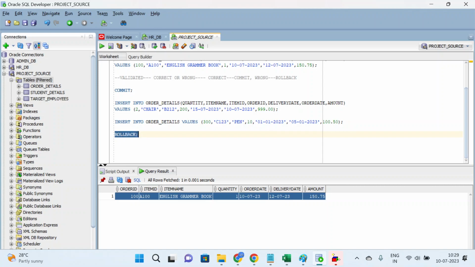When you issue a TCL command, rollback command, for example, I executed rollback command, it will remove the transaction that is done from the last TCL command.